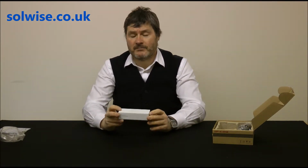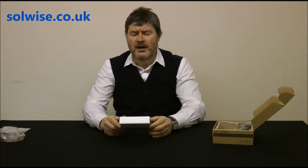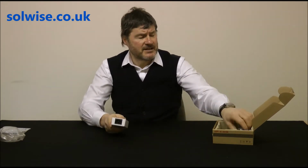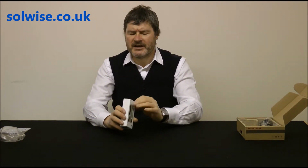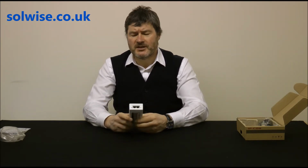It's an 802.3at spec PoE injector, so it's a gig PoE injector with 51 volts and 30 watts maximum output. At one end you've got an IEC mains lead, and in the box you've got an IEC mains lead supplied with it. And at the other end you've got a couple of indicator LEDs, one for power and one for output DC. And you've got a LAN port for data in, and a LAN port for data plus power out.